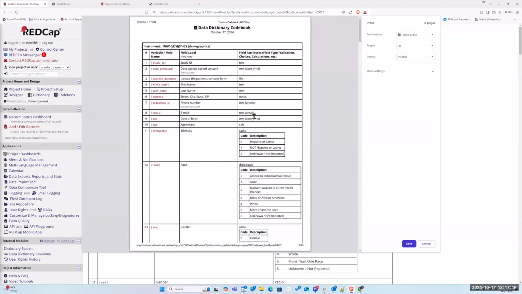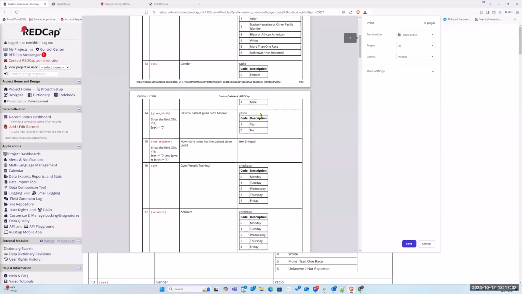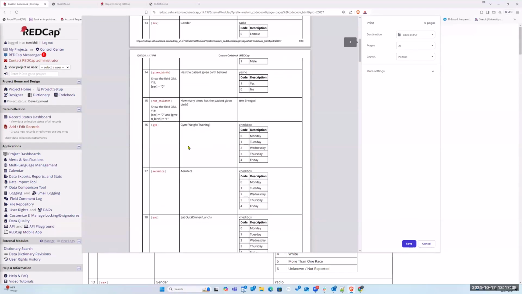And what it does, it removes things like if a field is hidden, it will remove that. There's no action tags for @hidden. It's strictly the core of your project without all the fluff of the different columns for this and that and the other thing.